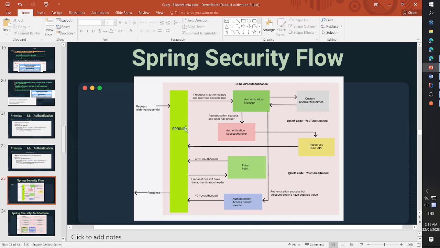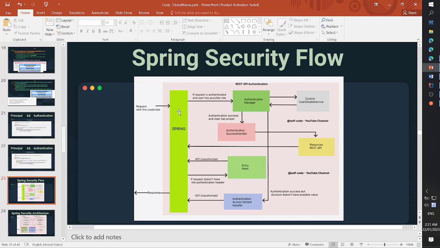flow, and as you can see, to perform the security in the web, it must combine. Then when the request is sent with the credential, the Spring security will check the request with the filter of Spring security.